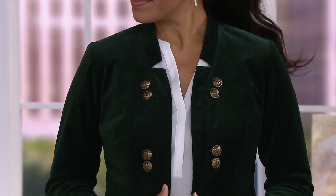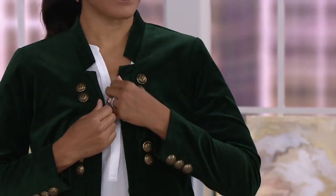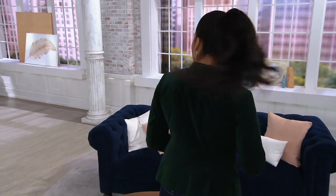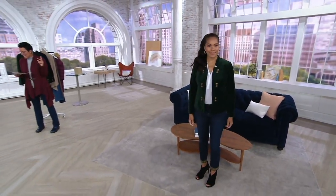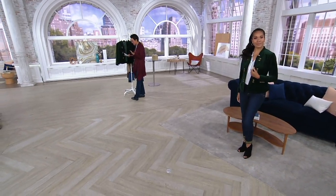If you look in any fashion magazine you will see blazers — they are beautiful completer pieces. We love a cardigan, we love a jean jacket to throw on, but check out the style details on this one. This is an expiring price, which means the price goes away at the end of the day. It's five easy payments of $14.71 and free shipping and handling.